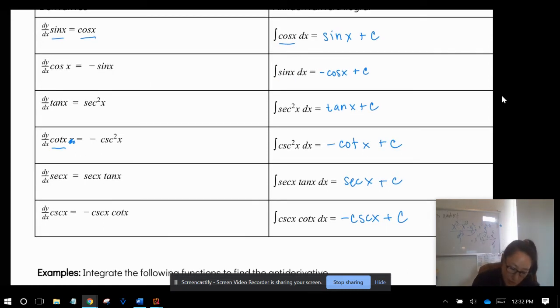I have one more trick to helping me remember the derivative and antiderivative of tangent and secant. I just remember this: psst. And then you cross off the P and you go like this. The derivative of secant is secant tangent. The antiderivative of secant tangent is secant. If we look back up here, the derivative of tangent is secant squared. The antiderivative of secant squared is tangent. And that's how I remember those. Just to help me.